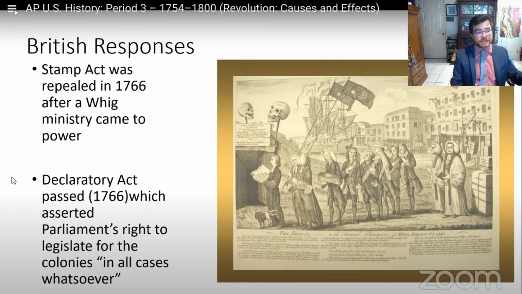Stamp Act. Well, England is like, dude, things are getting crazy. So England, at first, they're like, let's get rid of the Stamp Act. That's really bad. People are going crazy. But then the Declaratory Act says, hey, Parliament has the right to make laws for the colonies in all cases whatsoever. So it just reinforces power for England. So it's sending mixed signals, like, oh, we're going to be chill and repeal the Stamp Act, but then we're going to make it known that we can put whatever law we want, and we're in charge, bruh. What's up, right? And England is like, dude, you need to stop, okay?